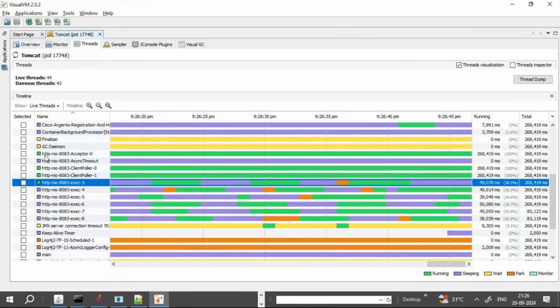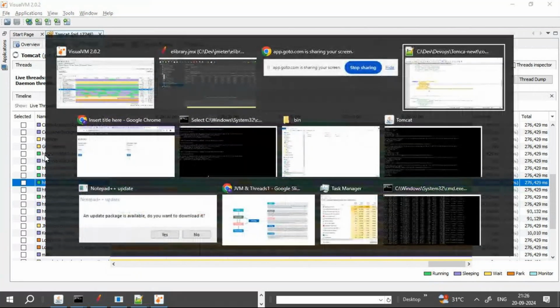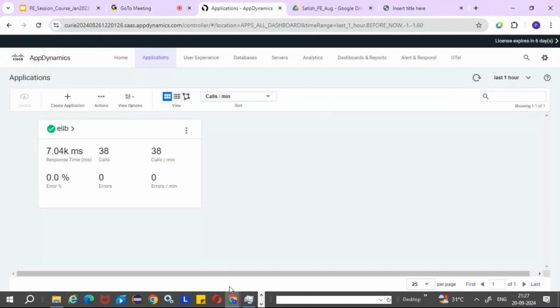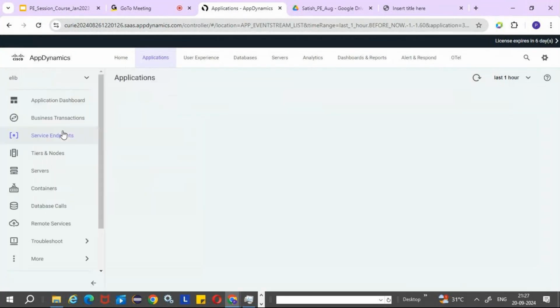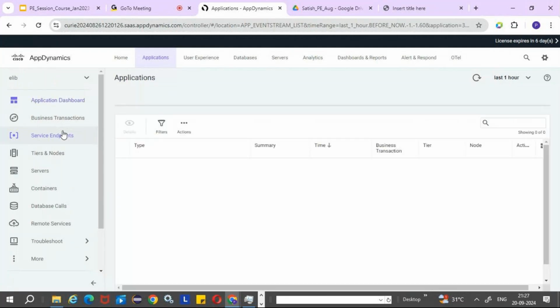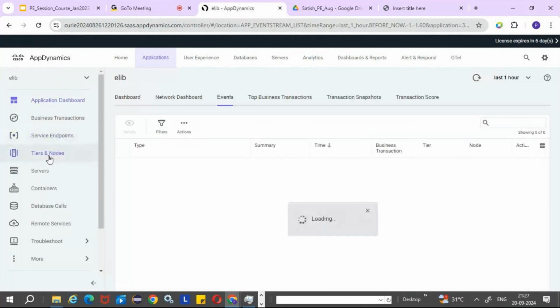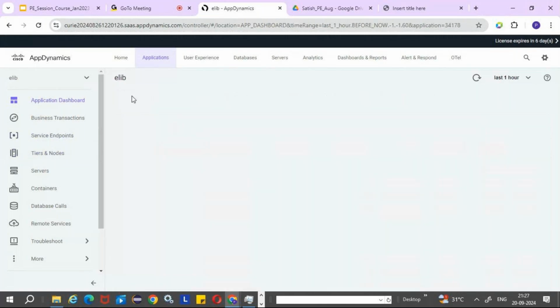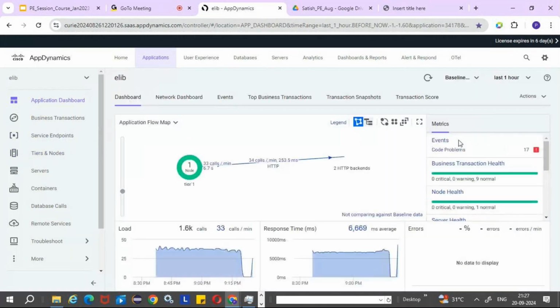One more thing I want to show is, if you use tools like Dynatrace or AppDynamics, you will also see one more interesting thing. This AppDynamics is connected to my e-library application. You will also be doing it in the upcoming sessions. If I go to the dashboard, you see something called code problem.